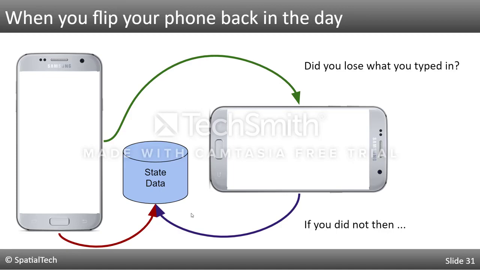And in the destruction of the activity and recreation of it, that new data coming in doesn't get lost, right? Because your view model is still alive and kicking in memory, if new data is coming into the model, it'll just get added and the view model will get updated, and then when your phone stops rotating and binds back in, it'll bind back into the new data. Voila, nothing gets lost. Because the view model still sits there in RAM with the data, this live data part is even more advantageous: even on a rotation, new data can be coming in and it will be there on the flip.